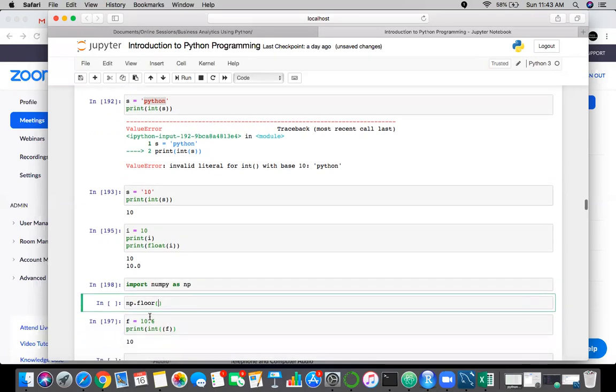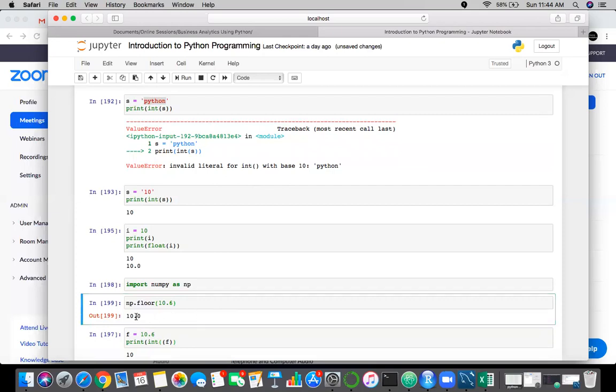Here it is just converting and giving me the integer part and removing the decimal part. But when you do scientific calculations, especially modeling, wherein numbers matter a lot, you will have to use such mathematical functions to get the exact and precise value. So if I want the floor value of 10.6, it will give you the least value. If you want the ceiling value, it gives you the top value. Are we clear on this?